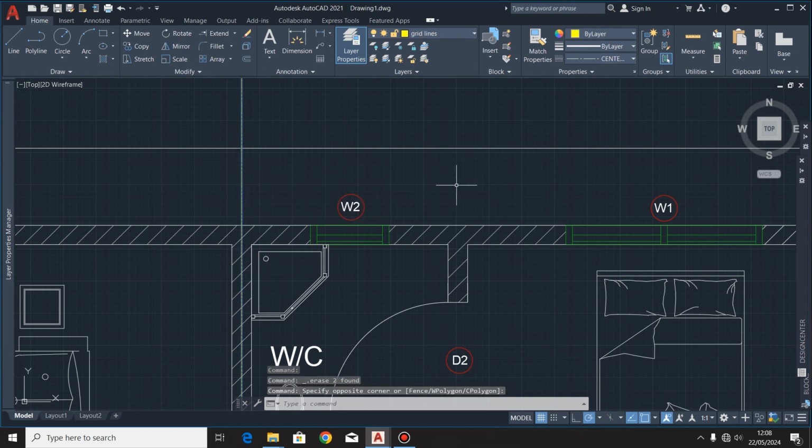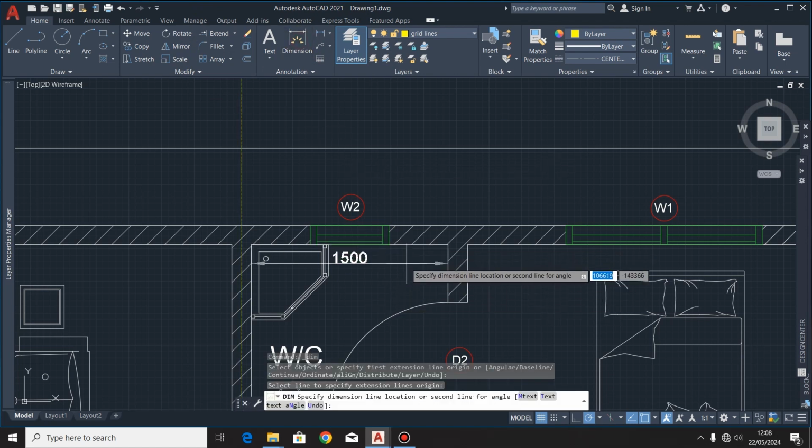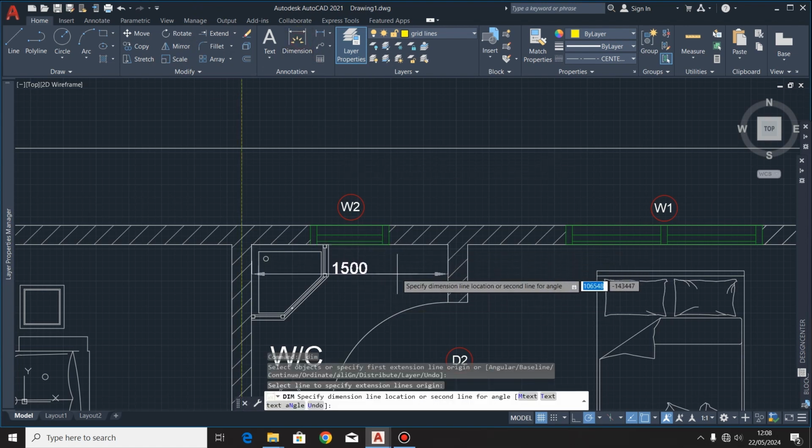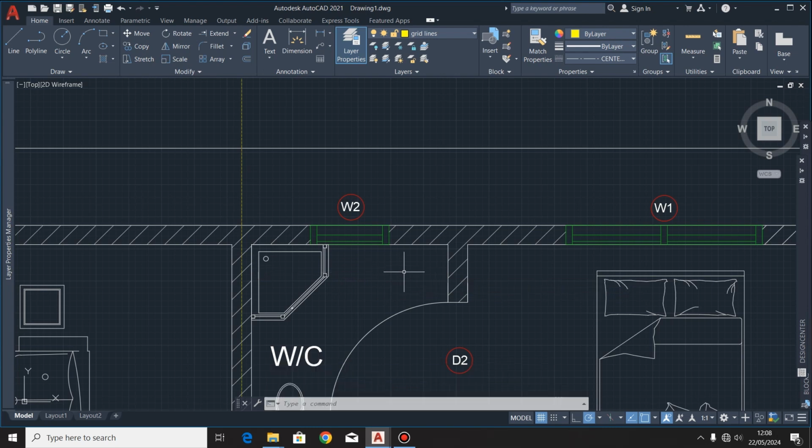Right here, I also need a grid line at this point, and it should be at 1650 because the distance I have right here is 1500. If you add 1500 plus 150, it gives you 1650 millimeters.